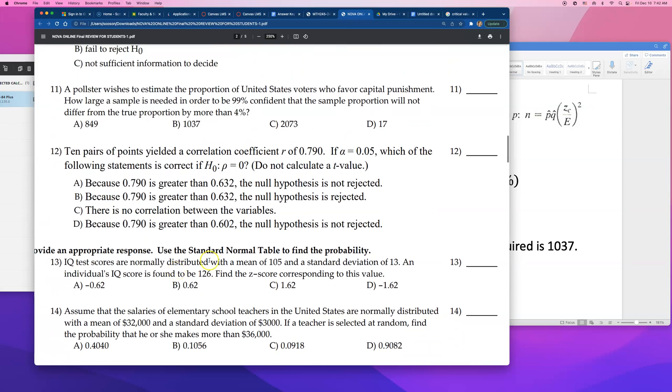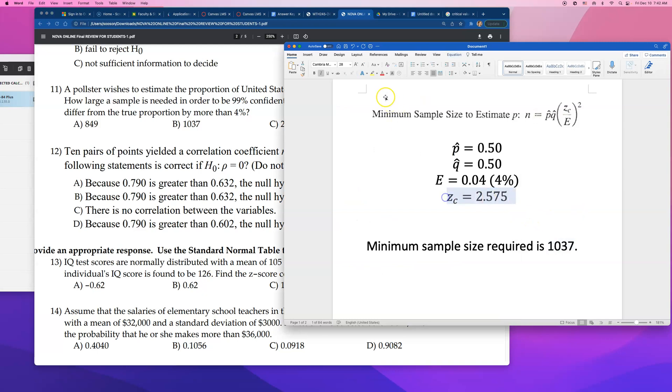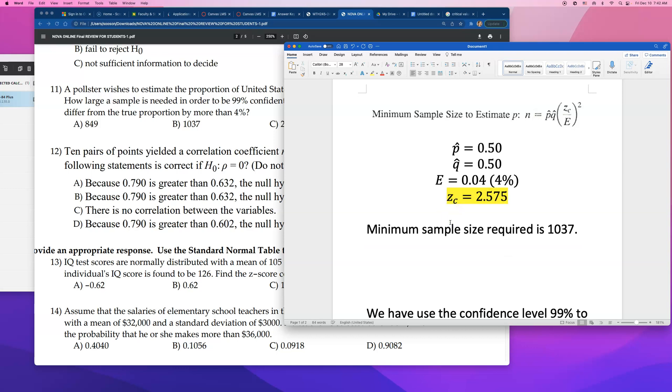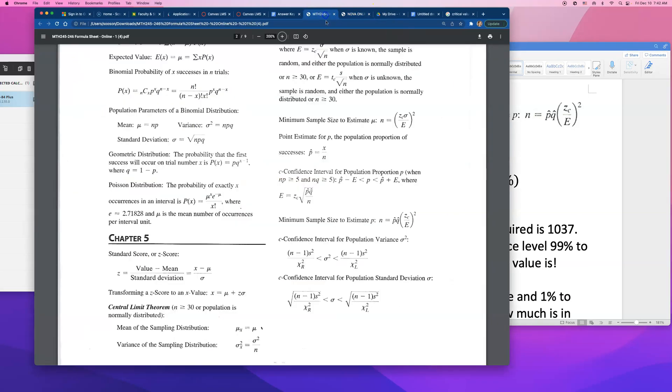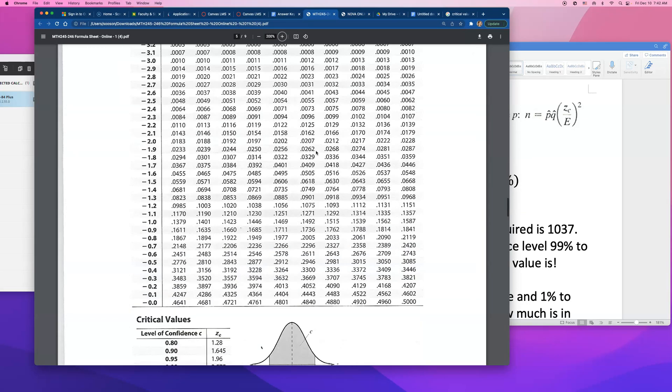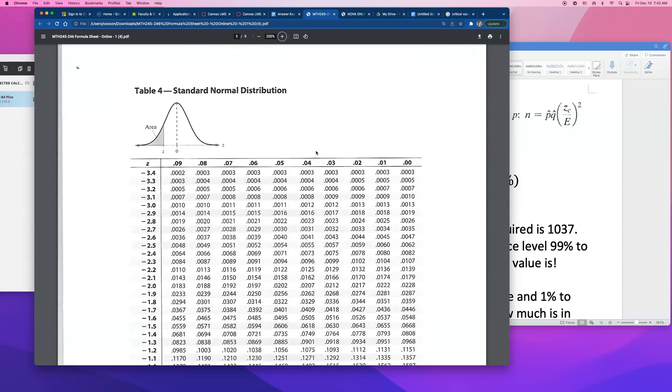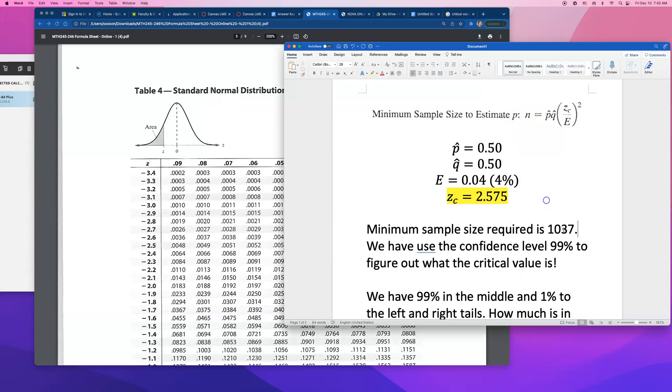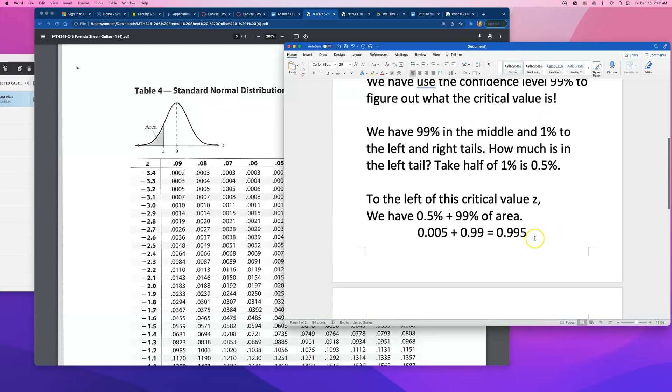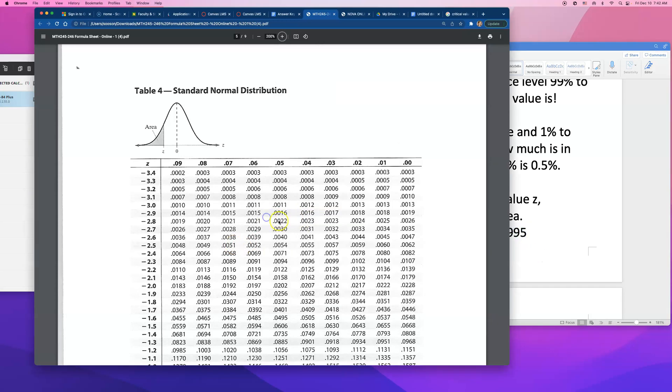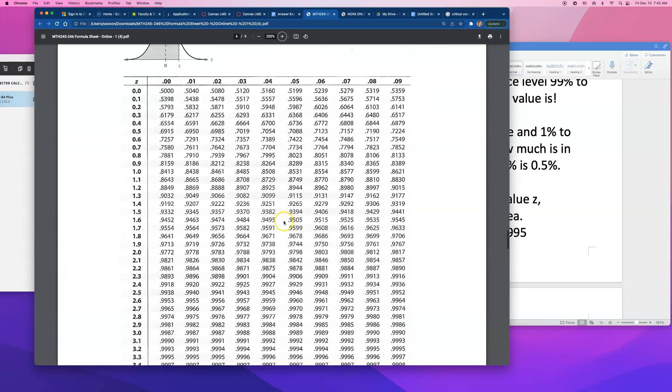Using the formula is not difficult. I think what makes this question difficult is finding this critical value using normal inverse norm function, or you're going to have to know how to read that from a standard normal table, that will also be provided for you on the formula sheet. So, if you don't like using that inverse norm function, you just have to look up that critical value in this. But you will have to know that the area to the left of this critical value is 0.995. So, what you do is you find 0.995 in the body of this table.